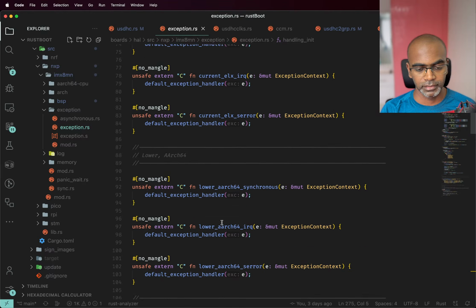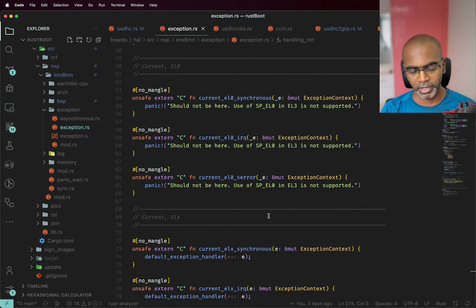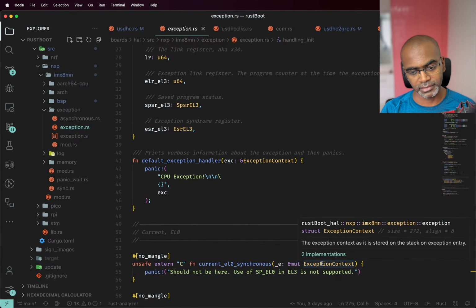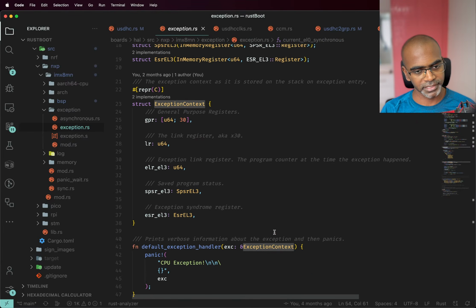So that's, everybody gets this part. There's a lot of stuff in here about what this exception context is. Because we're going to be printing, we want to actually print it properly. That means when we're debugging this stuff, we would like to know which bit means what in the exception.